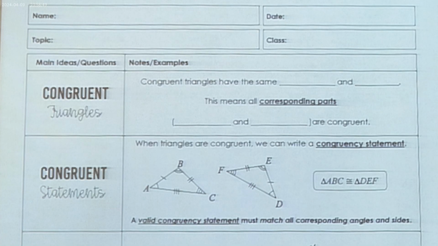And so if you have congruent triangles, looking at the worksheet here, a congruent statement basically means that it's like a similarity statement. With the similarity statement, we had like triangle ABC is similar to triangle DEF. The similarity statement was like one little tilde, one little black wavy line, and that was what similarity stood for.